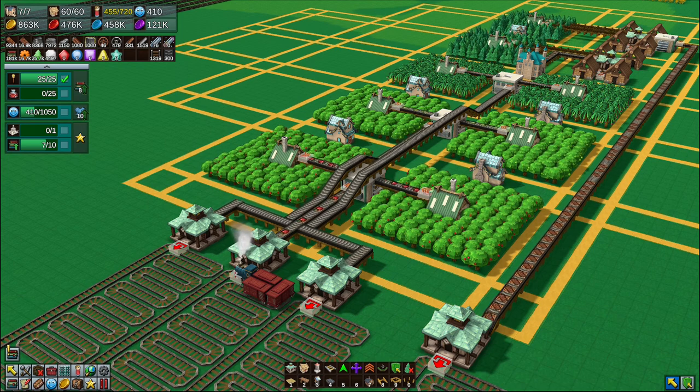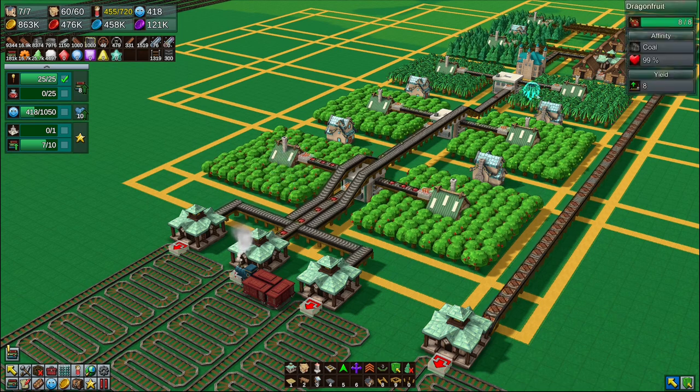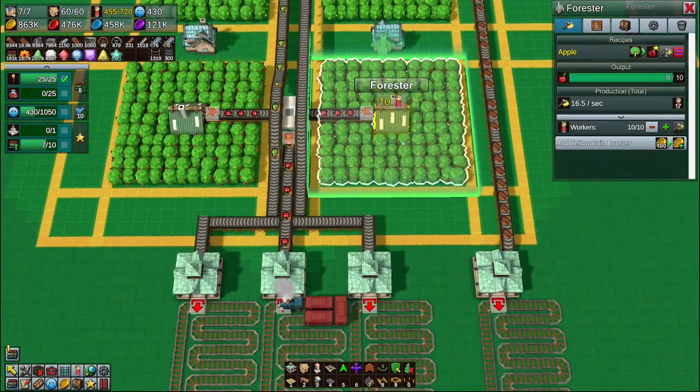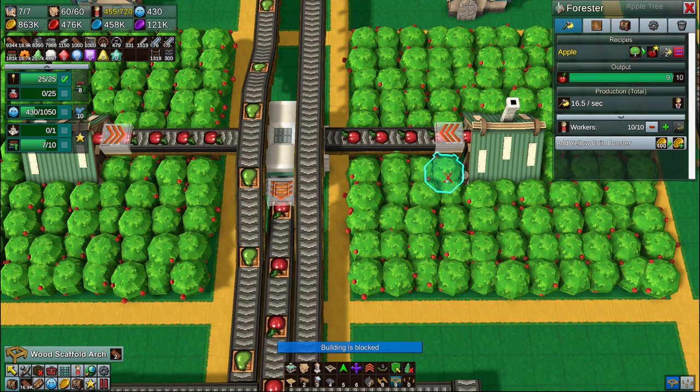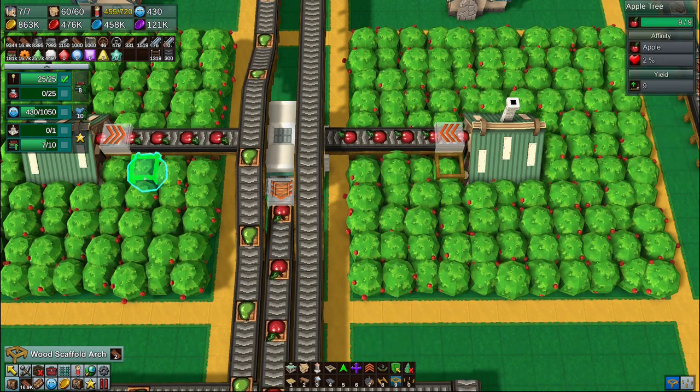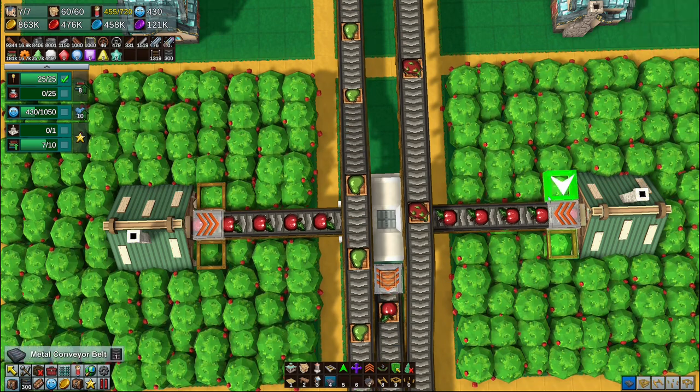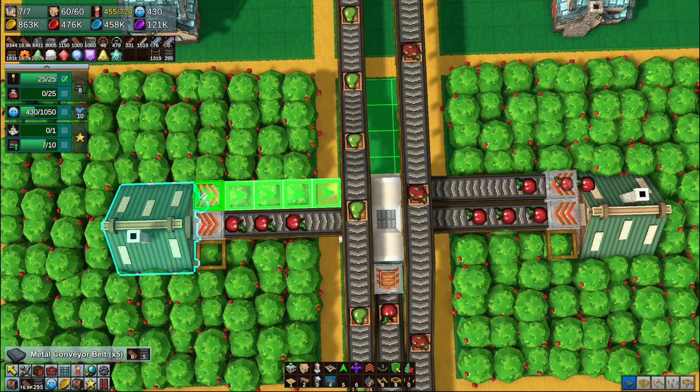I do love when they all grow all at once. All the hearts pop up. Bling, bling, bling, bling. Love it. Okay, so trees are coming in, and yeah, this looks like we need extra to grab the fruit. Let's just throw 3 on here, because we can.